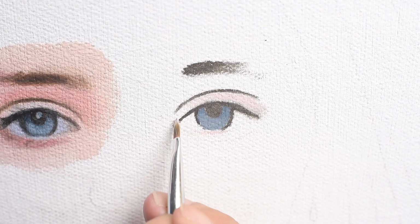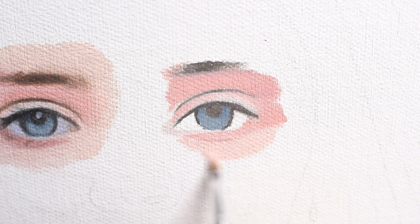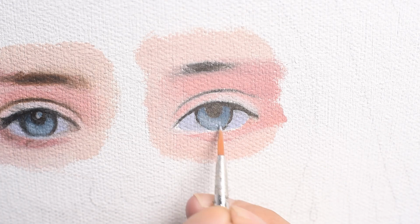I usually start my painting from the eye. This is obviously the most important thing in portraiture, the focal point, and I want to get it right from the start.